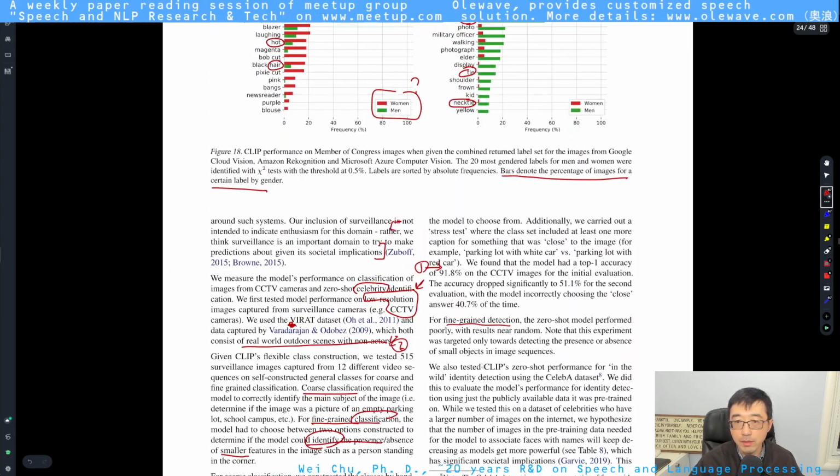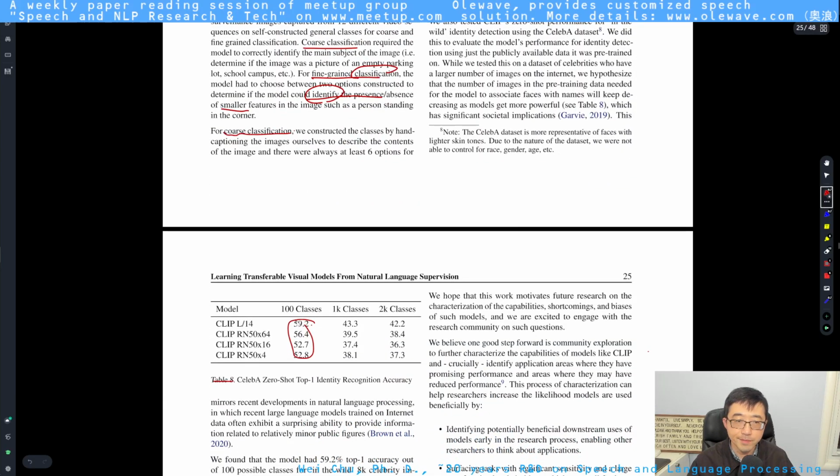It's understandable. I suppose because they train on the internet data, the data might have seen the celebrities already, so they can go fairly well on the scene classification. They don't have to label scenes because the data they got from the internet is mostly coming from different types of scenes, right? It has different concepts attached to the internet image. So they train the model well, and they can use the model for zero-shot classification, for the scene classification. But once it comes to the identification or detection, the system doesn't work very well.